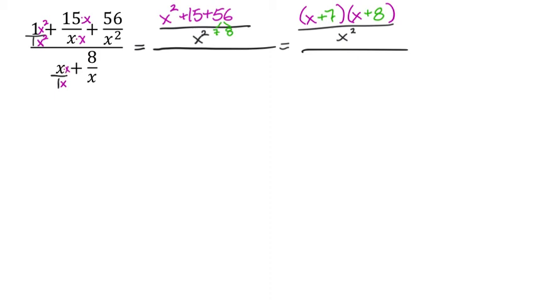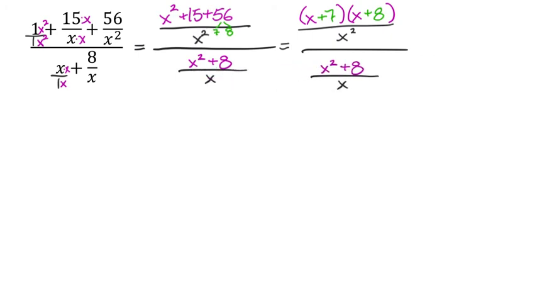So what does this do for me? Well, it means that I now have a common denominator of x from the denominator. And now I've got in the numerator x squared, and then I've got that positive 8. Now this almost looks like a difference of squares, but 8's not a perfect square. And I can't think of any other way to simplify that. So I'm just going to tack it on to the next fraction.